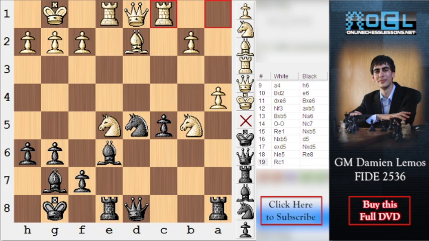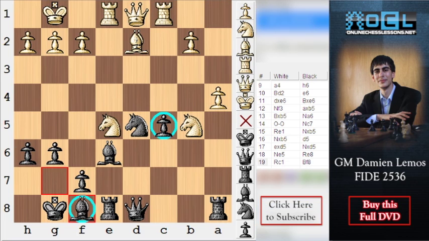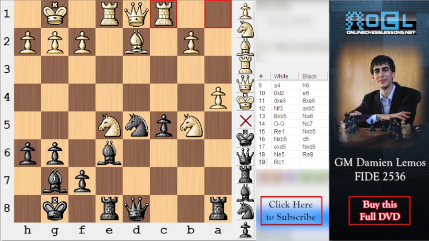So maybe if we play something like bishop f8, it's pretty much the same. We are only defending. The bishop is leaving from this strong diagonal, so overall it doesn't look like a good deal for black. So that is why here Kasparov prefers sacrificing another pawn, but he'll get such nice activity.